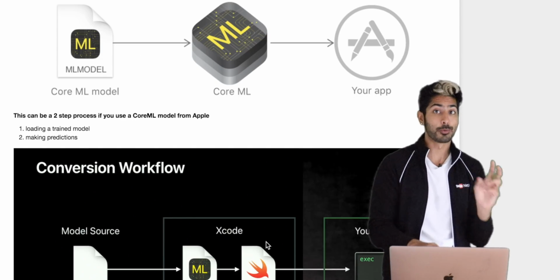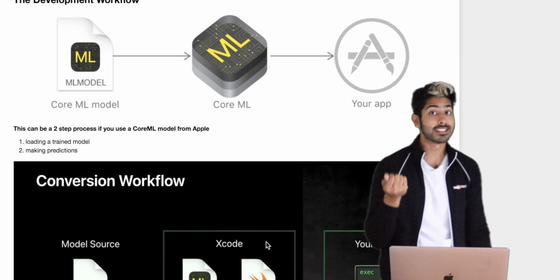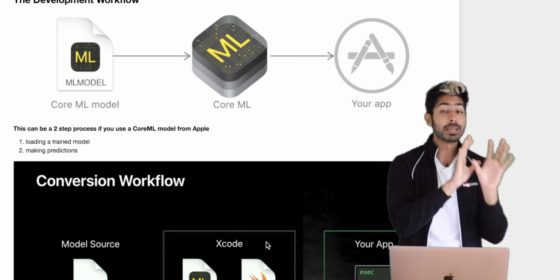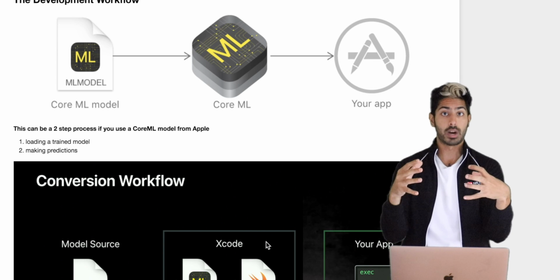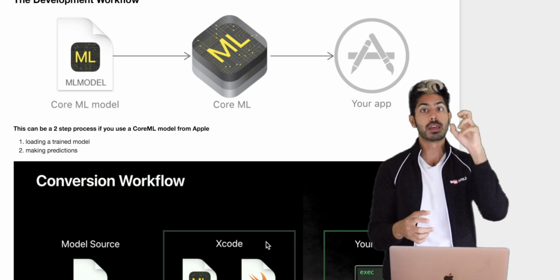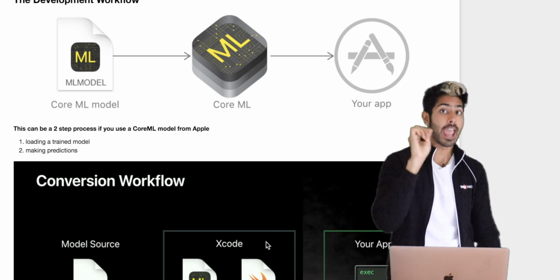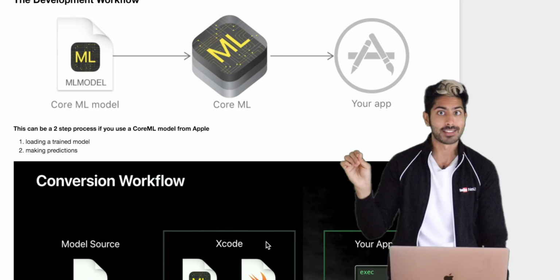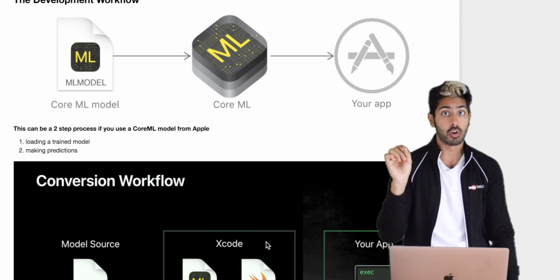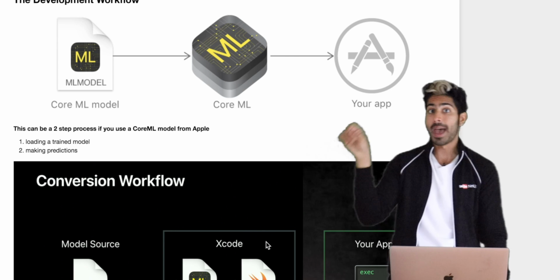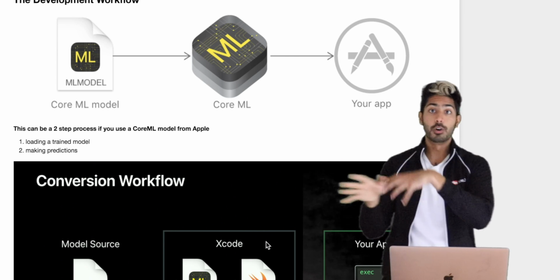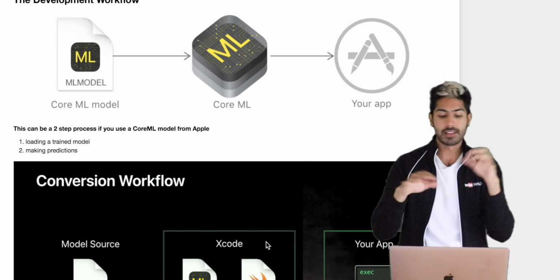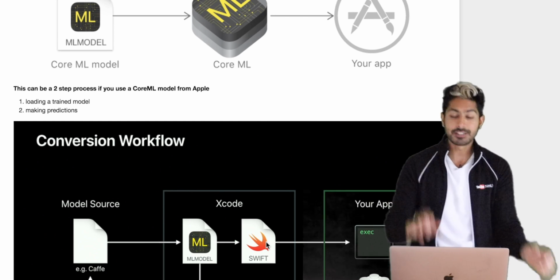And so for the development workflow, what Apple has done is essentially built a PDF for machine learning models, right? The PDF is a standard format, and that's what they try to do with machine learning models. It's in the .ml model format. You can use the .ml model on any iOS device, Mac, Apple TV, iPhones, and iPads, all of it. And so it's a very simple process.